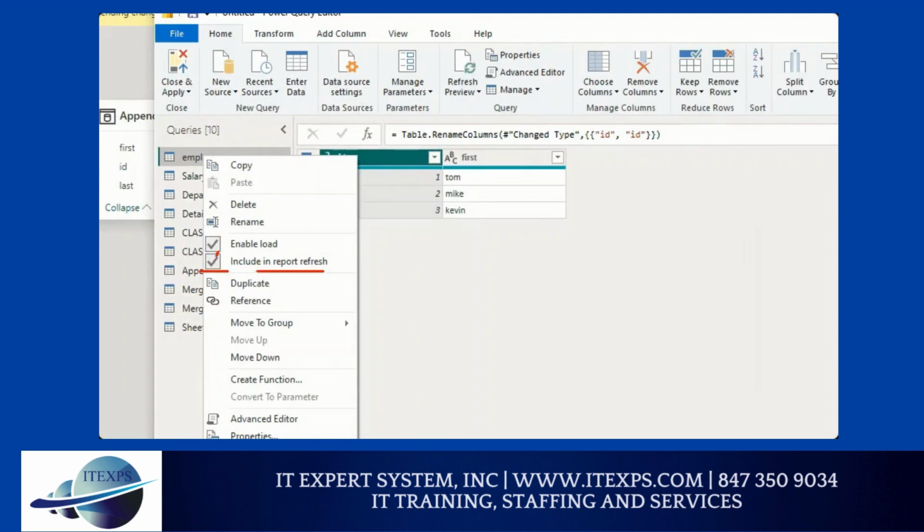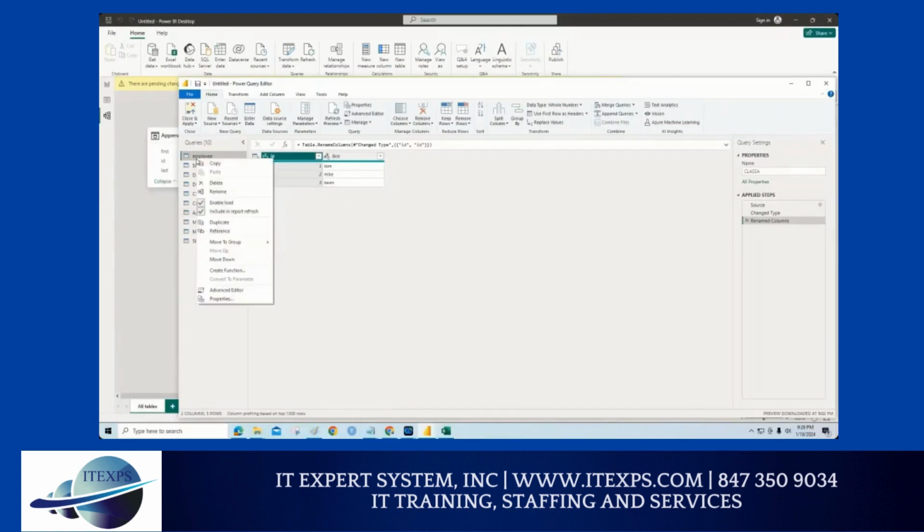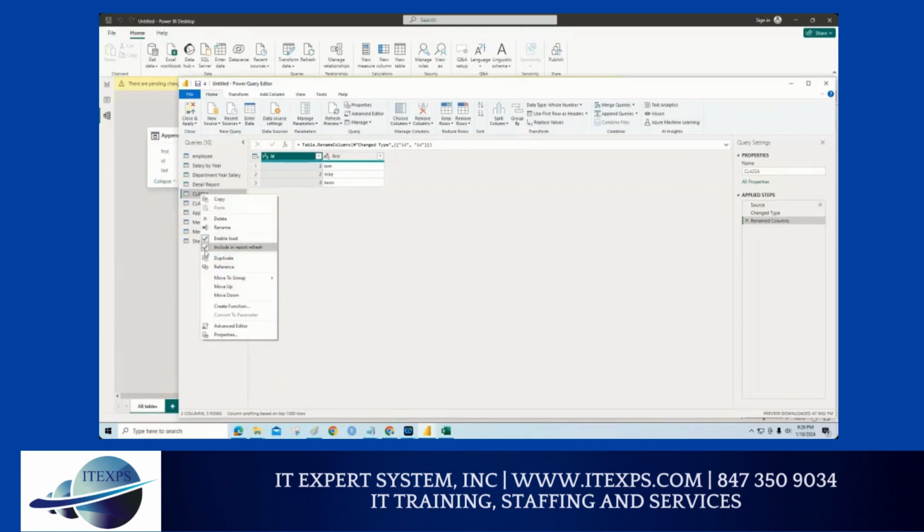If you uncheck that, uncheck all. So you can uncheck all one by one. Just keep one checked, but otherwise keep all unchecked.